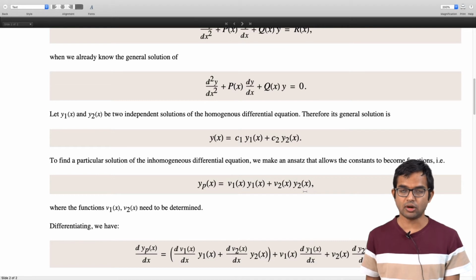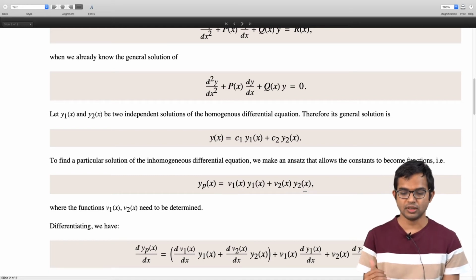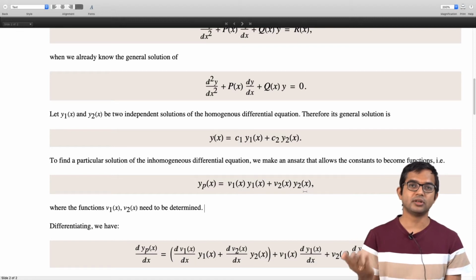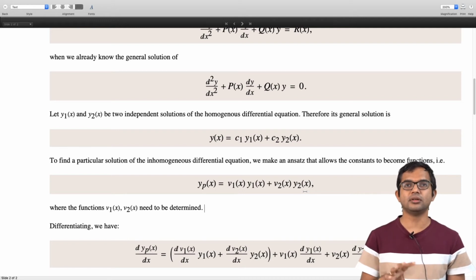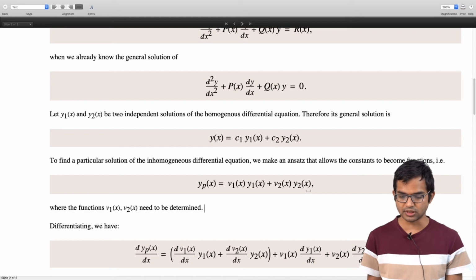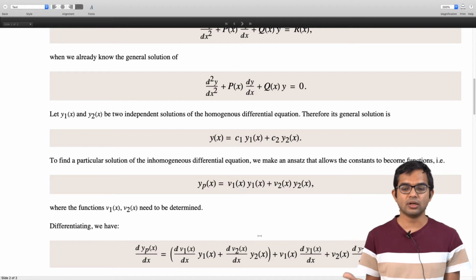Now, in order to simplify the algebra, and in fact it's an educated simplification, we know, because it works, it has been tested out by somebody who has shown that if you make this assumption, it can yield for you a particular solution. So we make this assumption as well, because we have the wisdom from hindsight. Somebody else has already done it and told us, so it's available in the textbooks. So the standard technique here is, since we have this freedom, v1 and v2 are not so constrained that you don't have wiggle room.